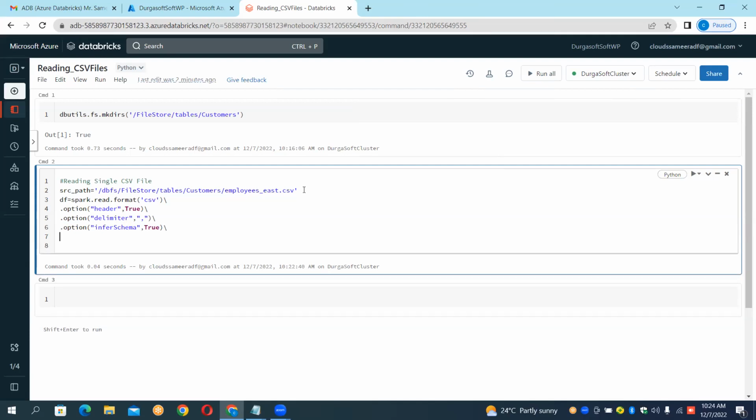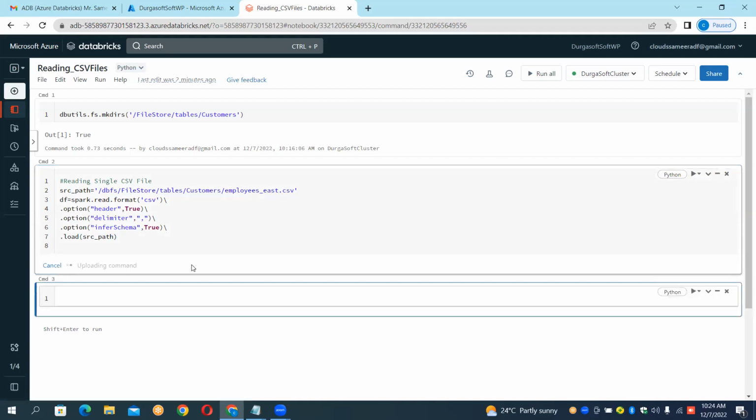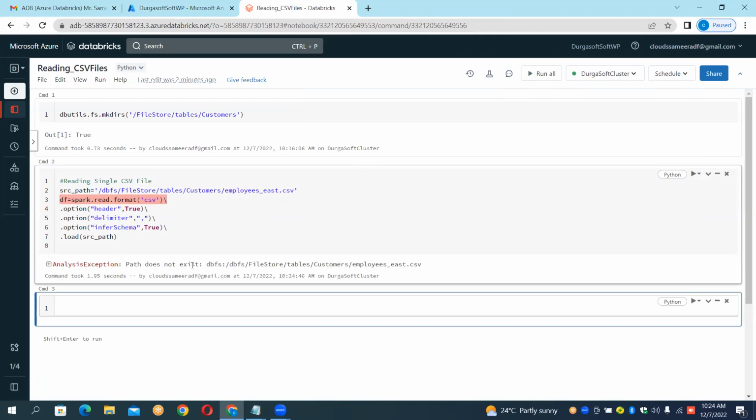Then dot load. Directly we can use dot load, with the path. What path do you have? src_path. The syntax, can you see here, is fine. No issues at all. What is the problem?